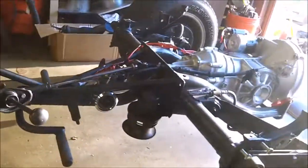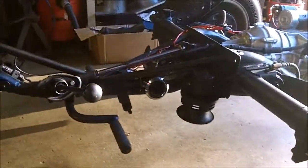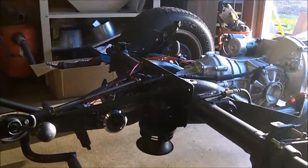But did quite a bit today. Ran a couple wires, wired the whole primary ignition. All the horns had their own relays. What else did I do? That's about it.